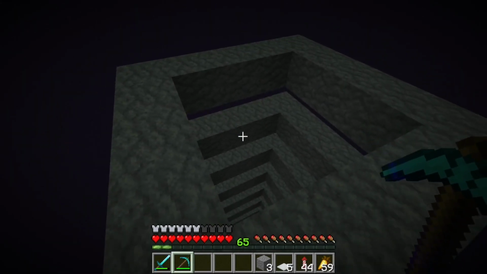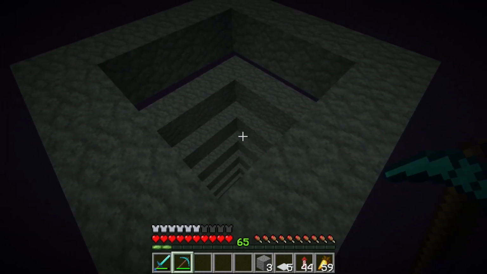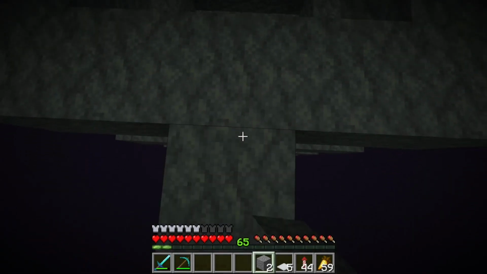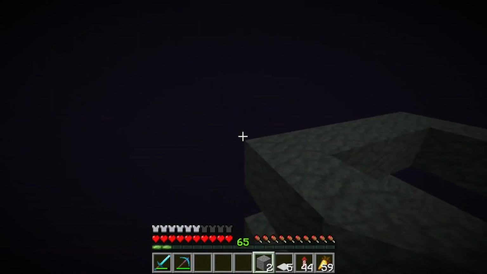Okay, so as you can see, we're at Y level 45. Because of the way we have this oriented, we couldn't actually stop at Y44, but 45 is just as good. So now I'm just going to go out 13 blocks on each side and then connect it all up. So we have one big square.